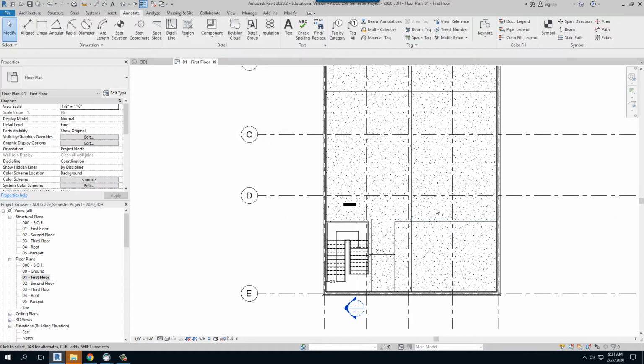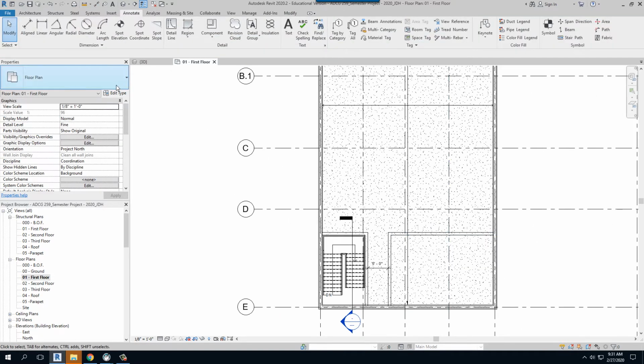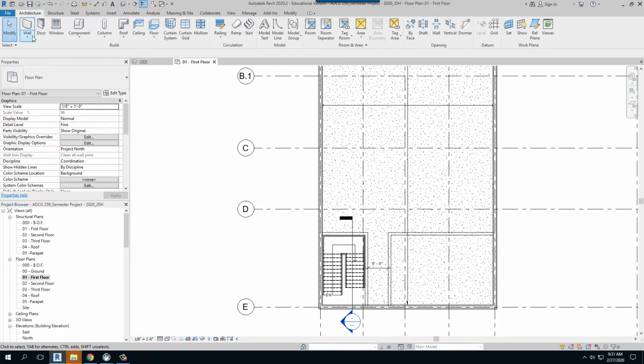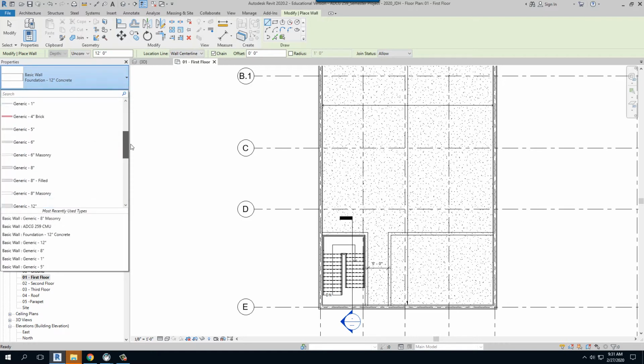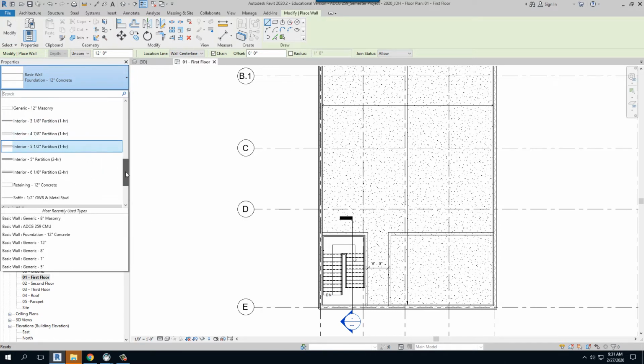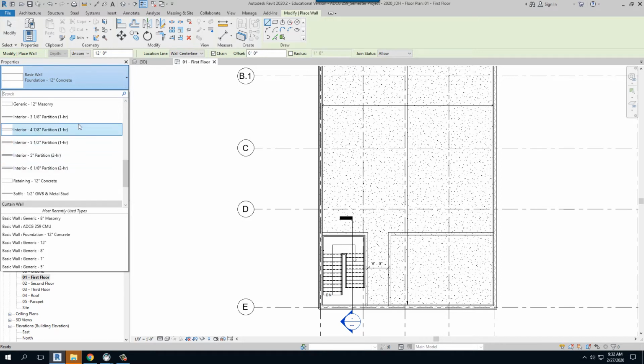All right. So what we want to look at, if we go over to architecture and go to wall, and we go to wall architectural, notice that what we're given in here are several what? Several partitions that are in here. Some of them are partitions for wood stud walls, some of them are partitions for metal. Now, our partitions in this particular building can be wood or metal.